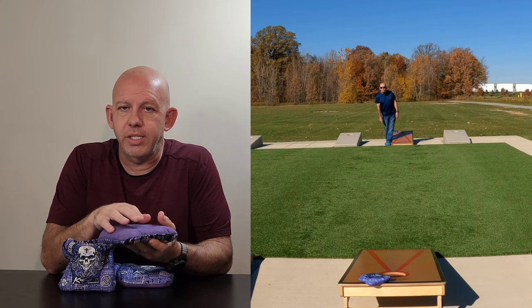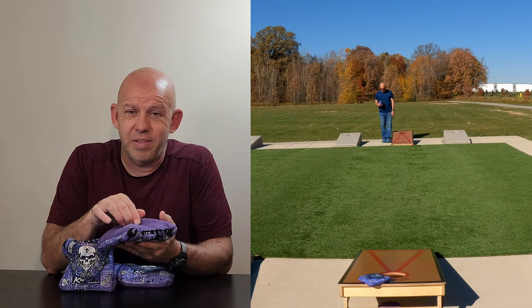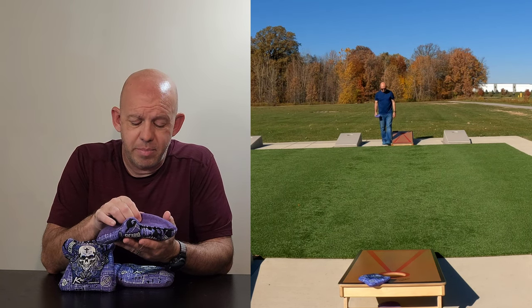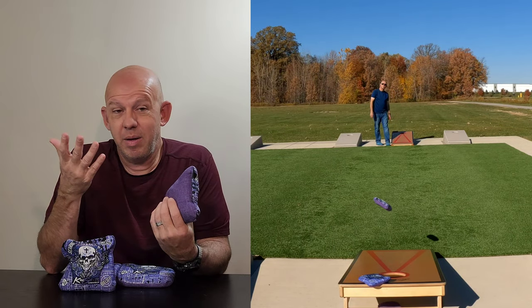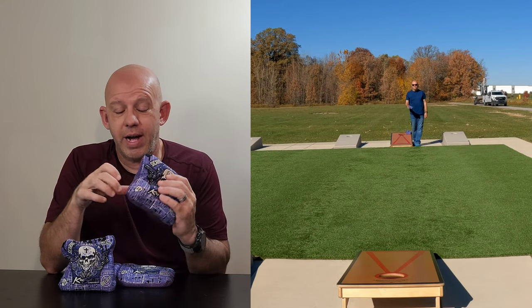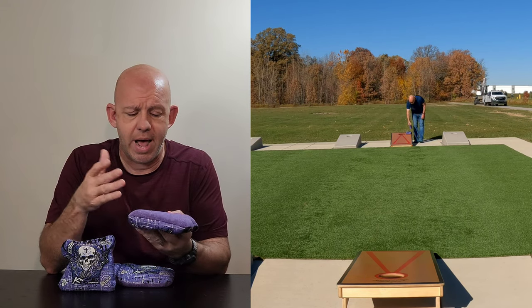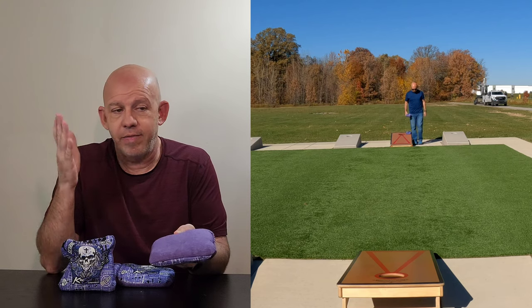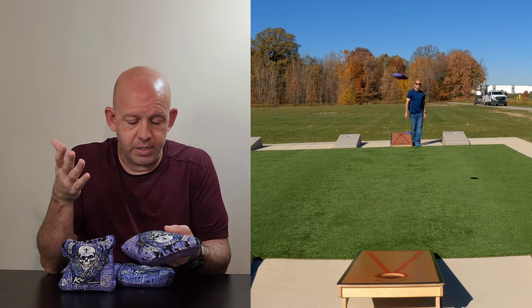It doesn't feel unpleasant at all. And it's not thin, but it's not a real thick carpet. I don't think there's a liner in it. It doesn't feel like any kind of liner in it. It feels like the beads are right against this material here. It plays slow five. They call it a five speed on the bag. Even the speeds here, 5.8. They call it a five speed. I think the website says a 4.5. So right on that range, 4.5 to 5. Fast four, slow five. I'll call it a five, just to make it simple.